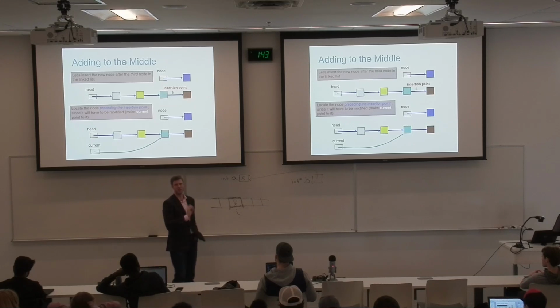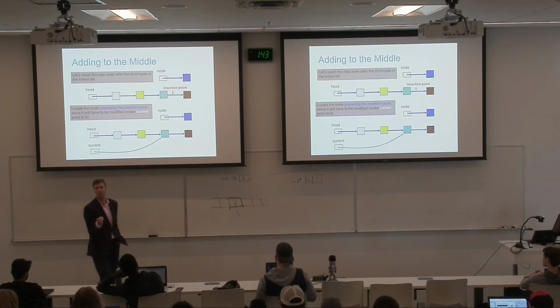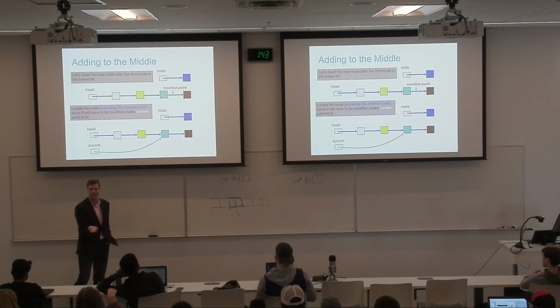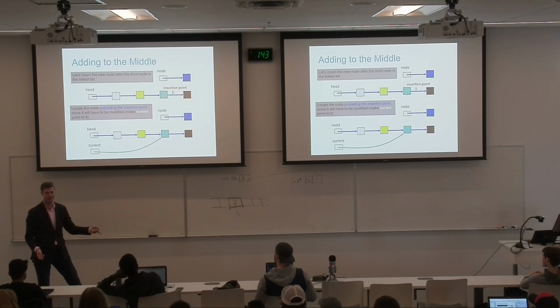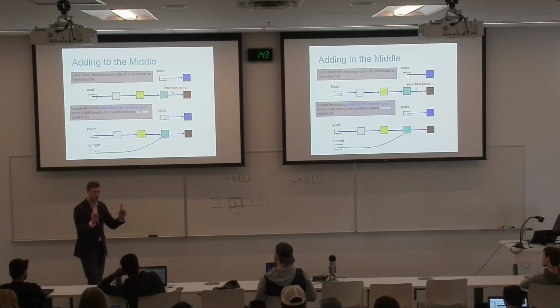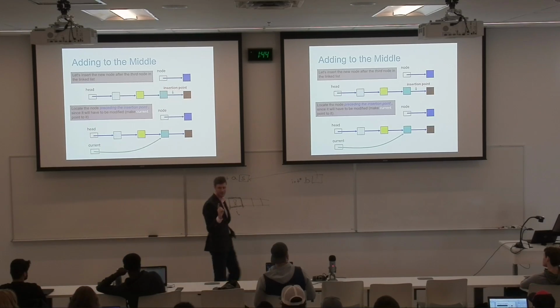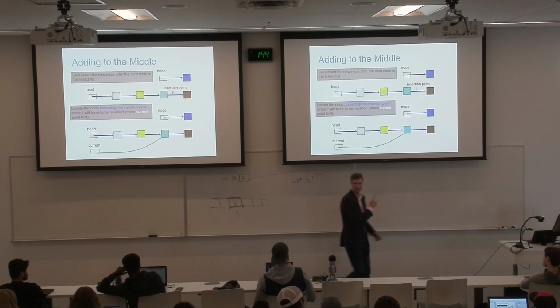Who here says it would be something like this? Current set next to node. Yeah? If you just nodded your head, you're wrong. Why are you wrong? You lose the next. We lose reference to the next one. We need to be careful about the order here. Node set next to current's next. Then current set next to node.